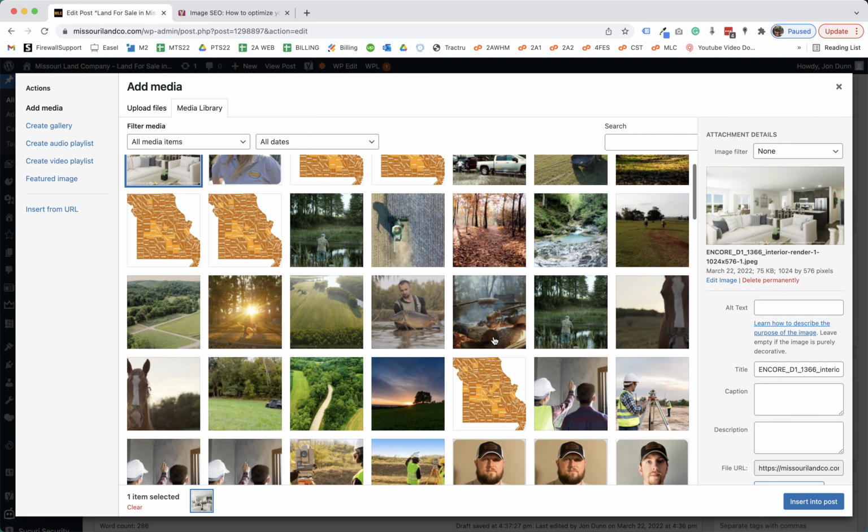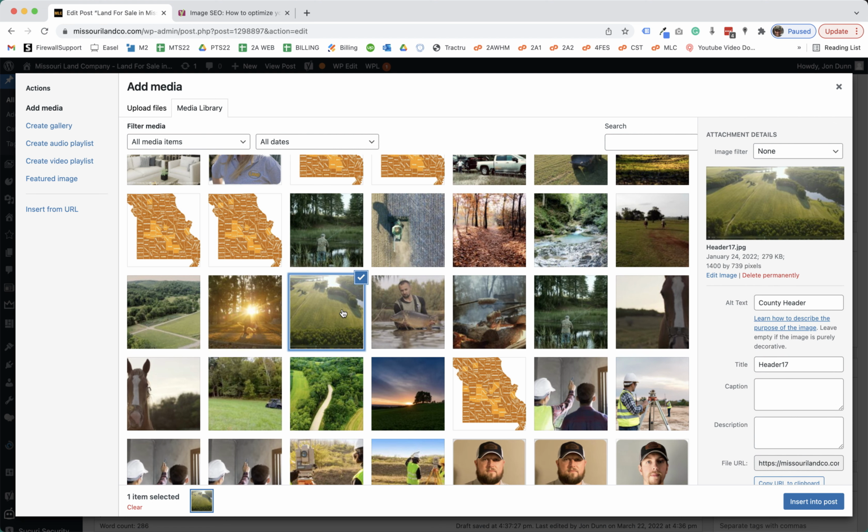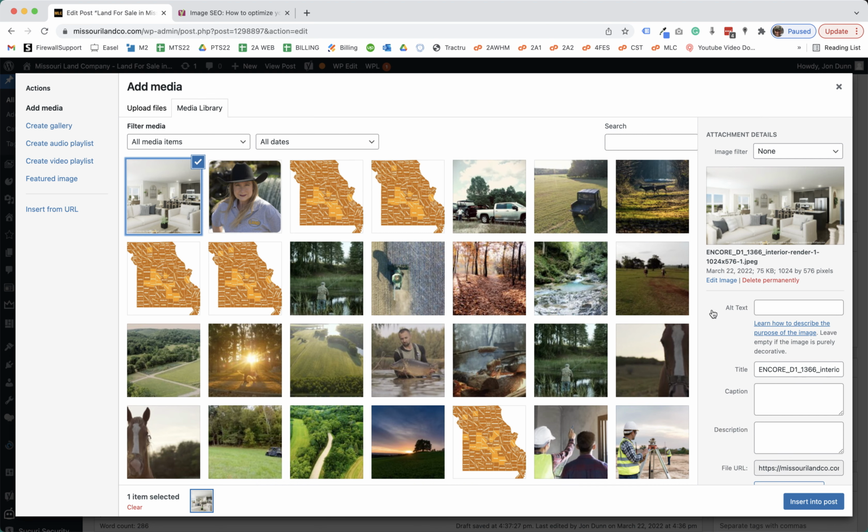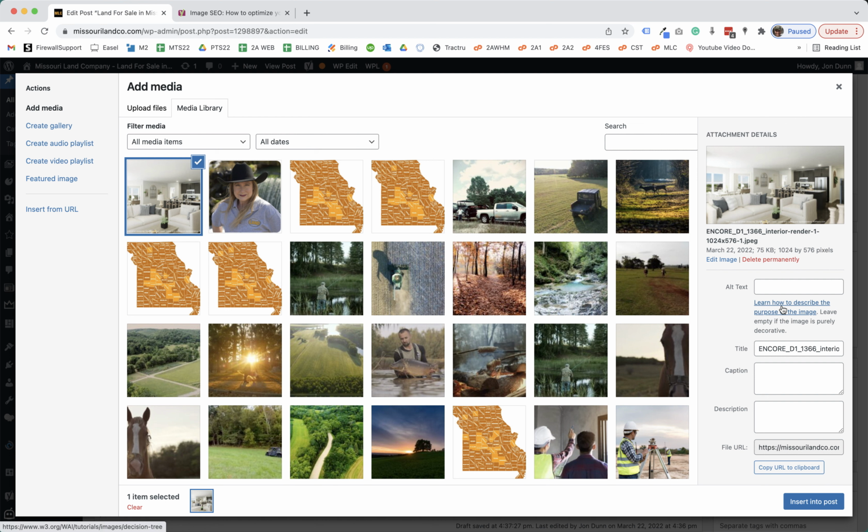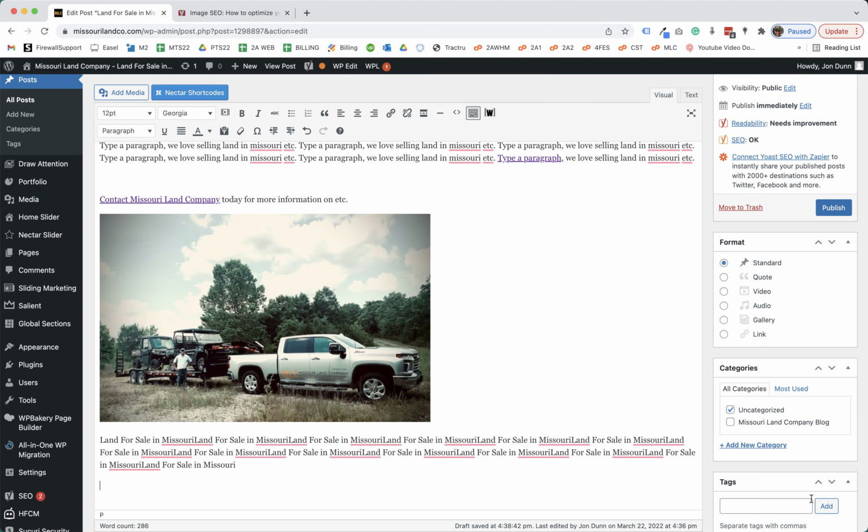And you can reuse several of these images too, like any of these header images we have, you can post those in there. But when you first upload an image, there's an alt text area right here. And you can do a keyword and maybe more of an image descriptor. Dash interior home shot or whatever. And then if you just click anywhere like another field, you'll see the spinning wheel and it saves it.